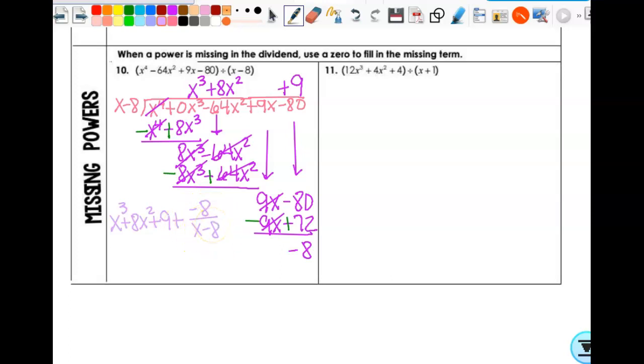In this particular case, would it be the same if I did minus and made this a positive? The answer is yes. Is it going to work that way for every remainder you ever get? No. So that you don't have to think about it and you don't get it mixed up, you always add the remainder and just take exactly what this is over exactly what that is, and you'll be good. Okay? What questions you got? All right, then you do number 11.